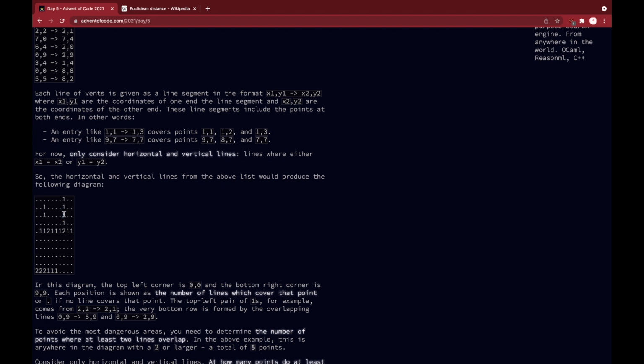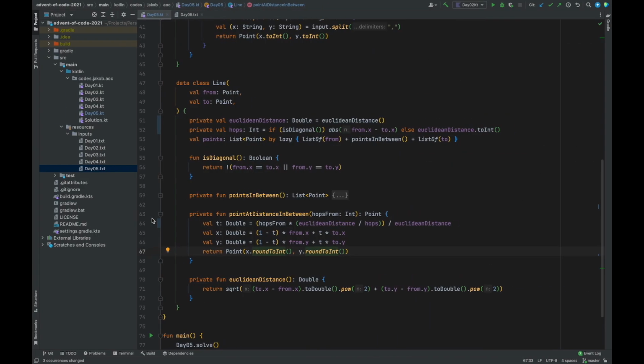And then you might already see where this is going, because then if we just iterate towards the other point from one point and do this step by step, we get all the points in between. That was my assumption. So what you just simply do here, or this is, well, the part that's not so simple, I guess, is this did work fine until I realized, okay, it doesn't fully support diagonal lines.